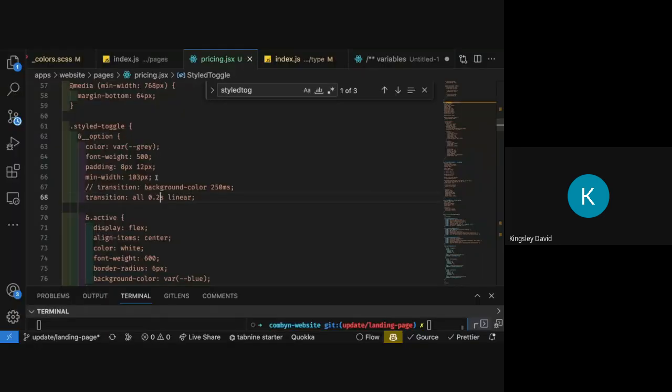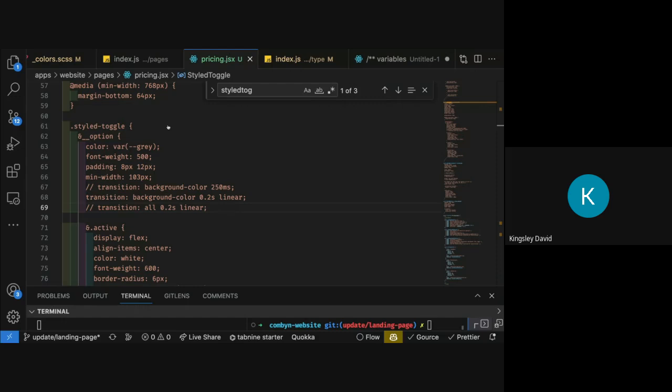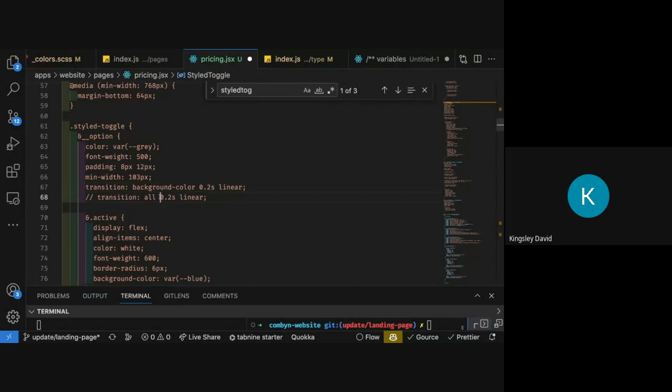Yeah, I think it's fine. But before then, let me try this. I'm itching to try this and see if it will look better this way. So let me comment this out and see. Okay, I think it is better. I like this better. I think the linear is a more appropriate thing. Let me stick to the linear, and then let me just take this out and leave this as a comment for now.